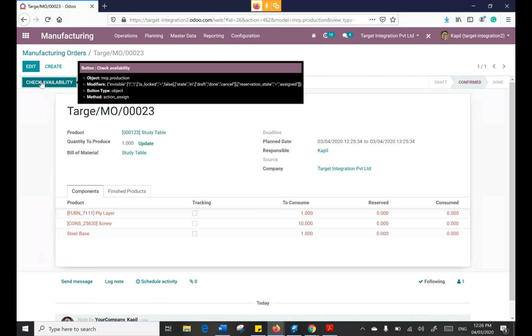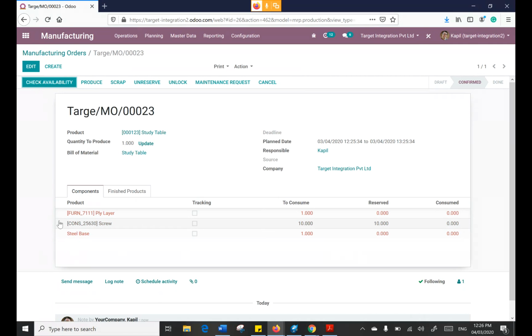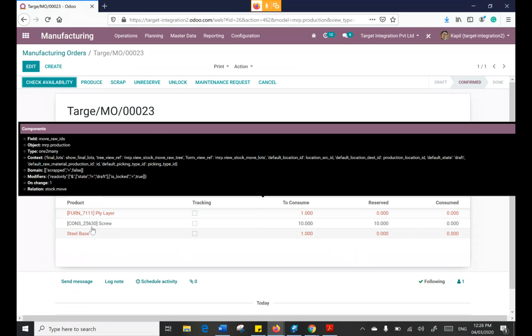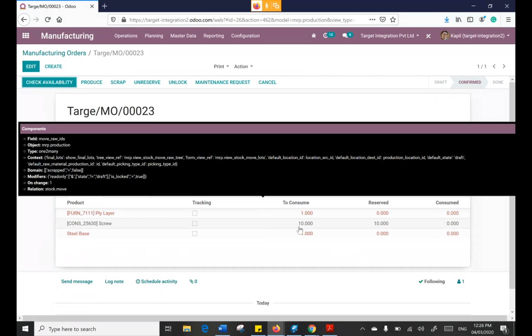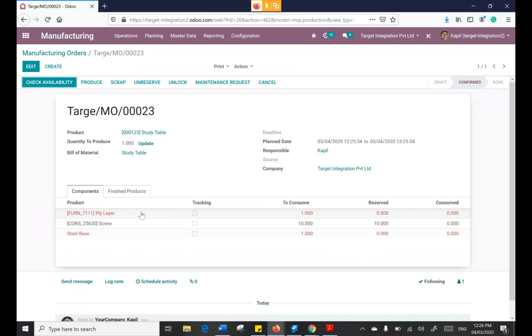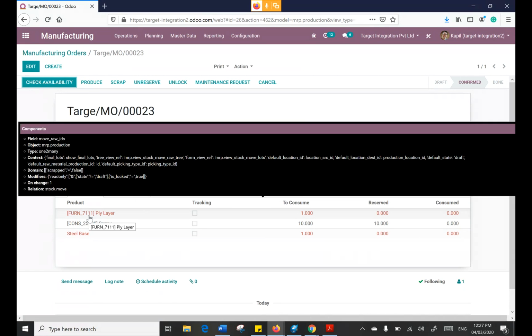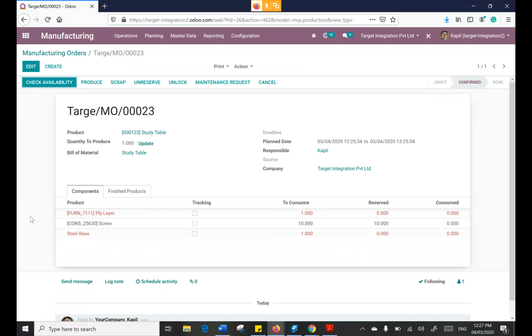So you can see that the ply layer and steel base are still in red and the screws are in green. We need 10 units of screws to consume, and the system has already reserved 10 for us. And we need one unit of ply layer and one unit of steel base, but we don't have any in the system, so it is marked red, meaning you don't have anything in stock to manufacture this product.